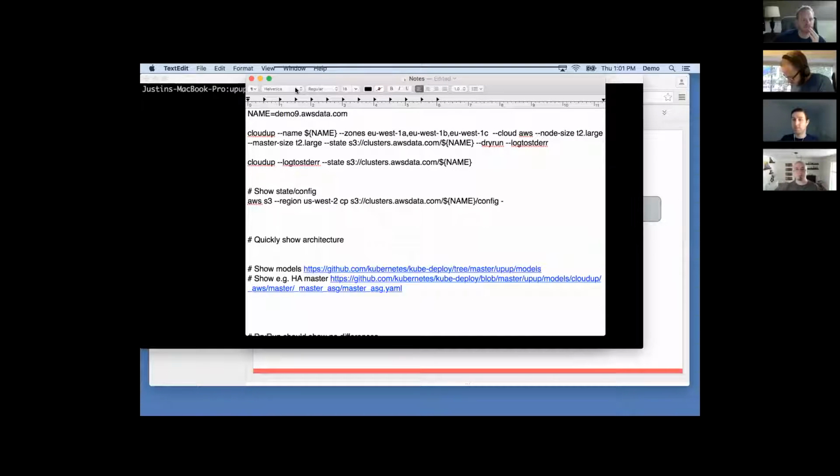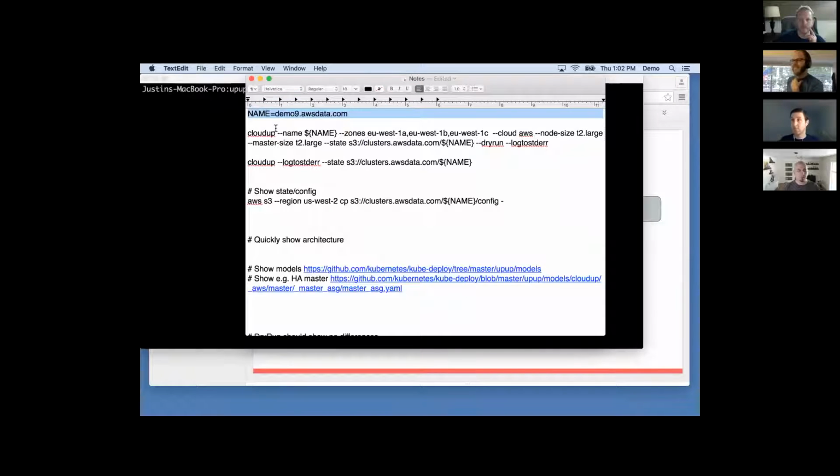This is all happening in the GitHub kube deploy repo, and hopefully we'll consolidate a lot of the installation programs, or systems, that are out there into that repo, and then work to make them all reliable and simpler. And so I wanted to show you a demo of UpUp. I'm going to kick right off with a demo because it's early in the morning. Everyone needs a little bit of excitement.